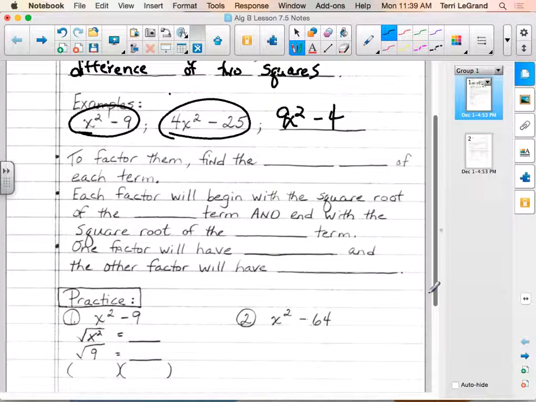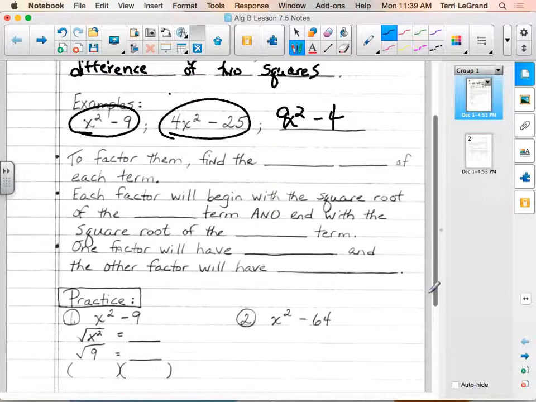Cameron? Would x to the fourth power be a perfect square? So maybe you're trying to answer Trey's question already. Would x to the fourth be a perfect square? What do you think, class? Yes, because x squared times x squared is x to the fourth. So it sounds like x to the fourth is a perfect square. So the answer to Trey's question, does it always have to be squared? No, it doesn't have to be, does it?